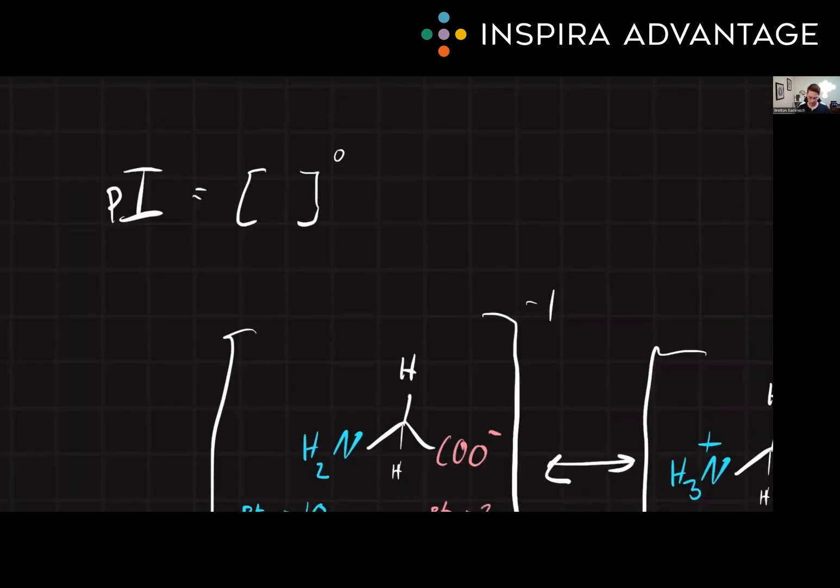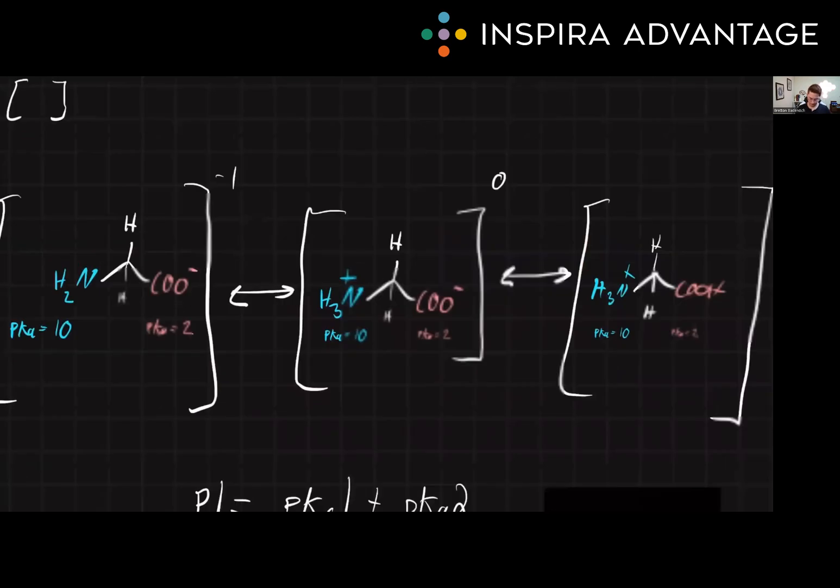Let's take an amino acid glycine, for example. Amino acids have both an amino group and a carboxy terminus, which can act as either an acid or a base at different pH values. It's also important to note that at different pH values, the amino acid can have a different charge.